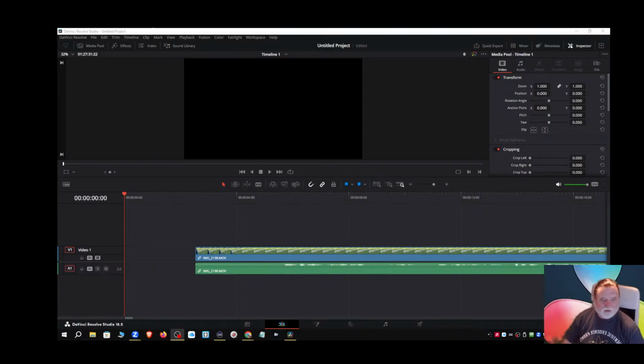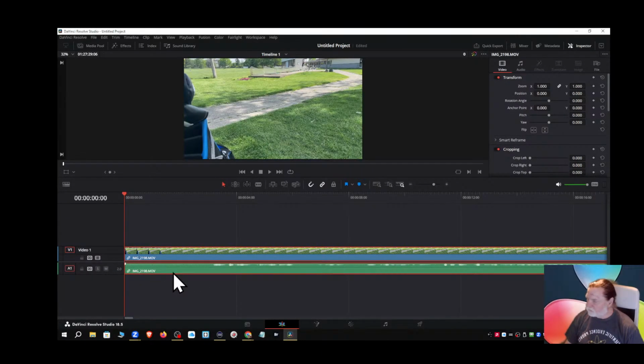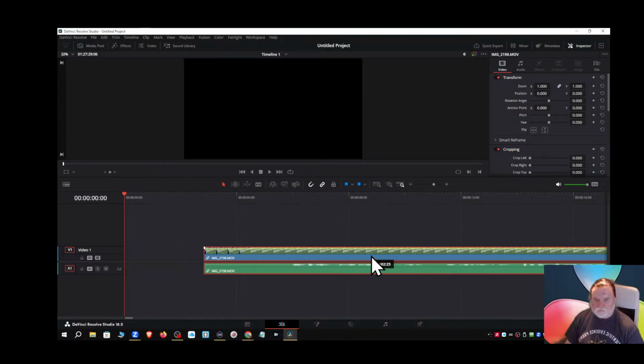Hi, I'm back. Now, let me make sure I'm reading the question right. How to remove background noise from the same file. Okay, so if the link button right here is on, highlighted, when you move the top one, the video, you move the bottom one, the audio.